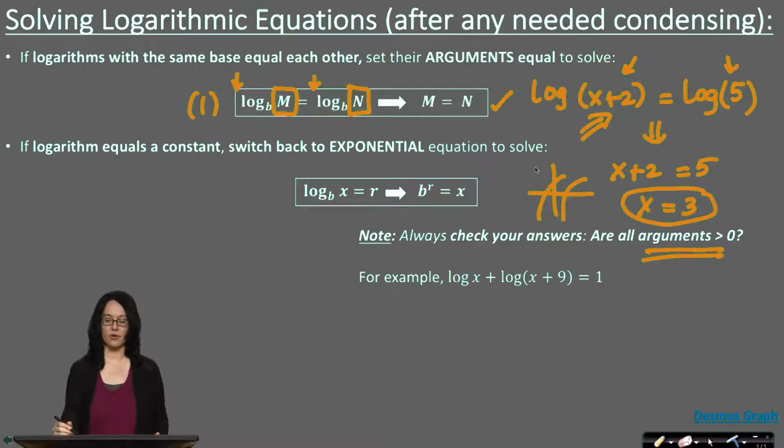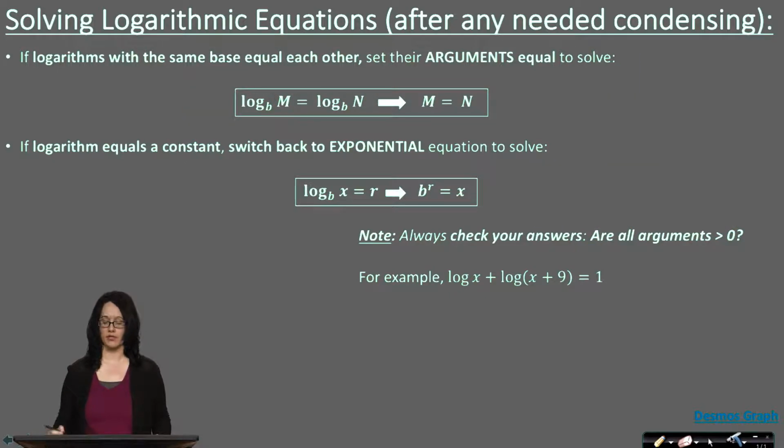Well, you notice that as long as your values are bigger than -2, those are legal inputs. So in this case, 3 is bigger than -2, that's a valid answer. But if I had an answer of -3, and you put -3 in for x into one of the arguments, you would end up getting a negative argument, and that would be disqualified. You can't have any inputs that are not in the domain. So that's one thing to check at the end: are your arguments greater than 0 at that input? Okay, with that in mind, let's head over to our second type of situation.